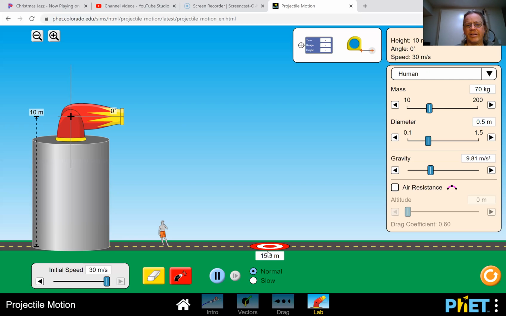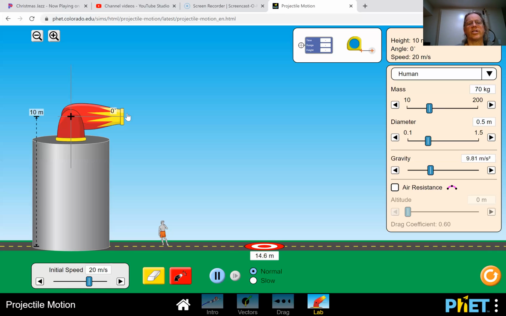And I don't know if it's going to land on the 15 meters from there or not. So I can move this around. I want to see where it goes at my max speed of 30 meters per second. Actually, I'm going to go to 20 meters per second because I have a feeling I'm going to go out of range. I have to change my thingies over there. So I'm going to just go back to 20. I'm going to back it off. Not as exciting. Sorry about that, but that's what I'm going to do.